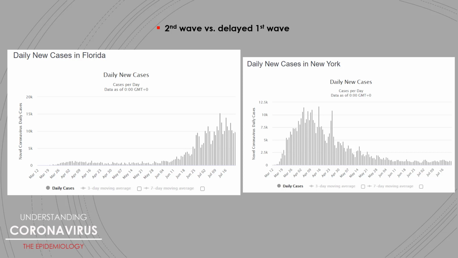And when looking at new daily case counts for Florida across the entire pandemic timeline, you can see what I call a delayed first wave, and that's what I think you see here. There was never really a true peak in April, as you can see. It's just a little bit of a plateau through April, May, and June during the lockdown.